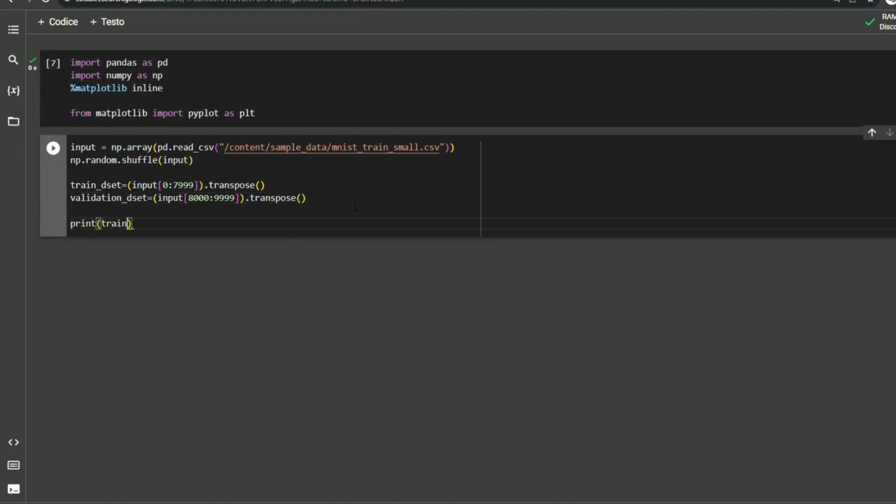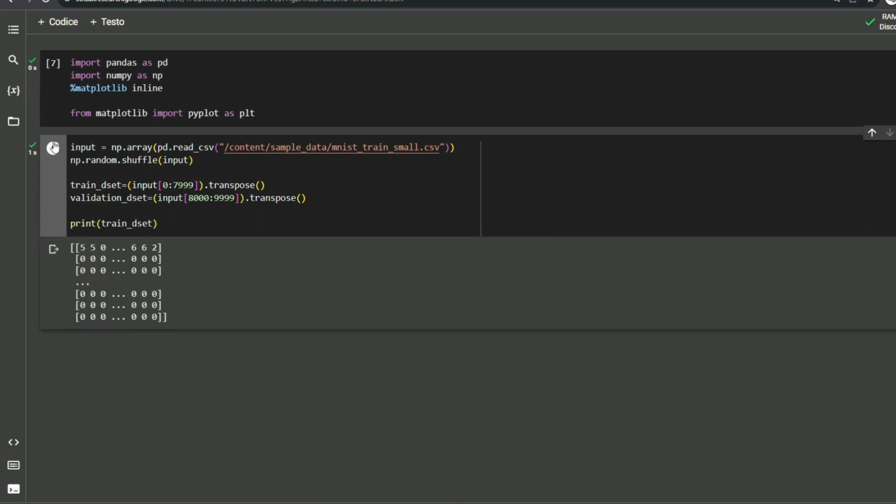Okay, now we can try to print this dataset so we can see the structure. Print training set. So as you can see now, the examples are arranged in column vectors. So the first row corresponds to the label of each training example. And that's the same for the validation dataset. And now we need to divide the labels from the data we will feed to the network, considering row 0 as the labels of the examples, and the remaining rows as the pixel values of each example.